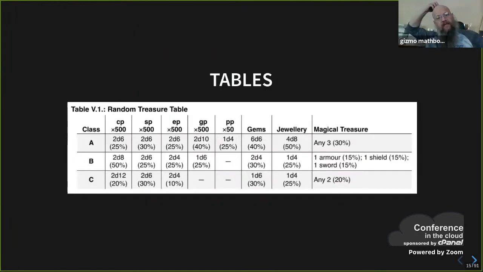As a DM, there are many tables to use. One such table is for treasure a monster might have. Let's look at the A class of treasure. It lists all the kinds of treasure possible. The coins are readily handled and understood. Gems, jewelry, and magic have their own sets of tables beyond this one.